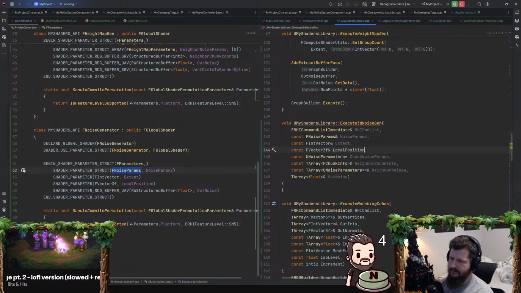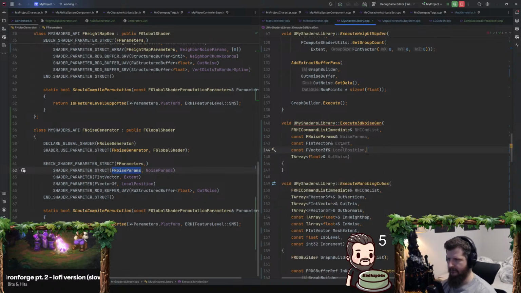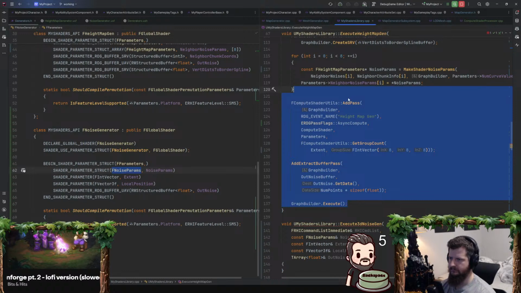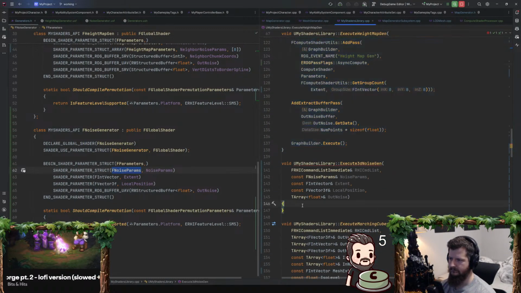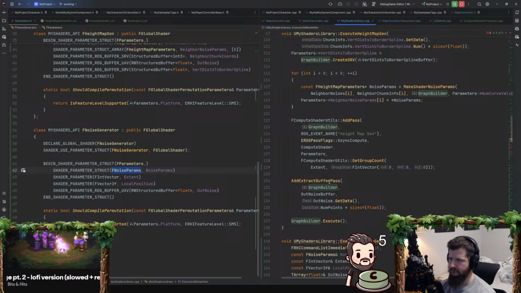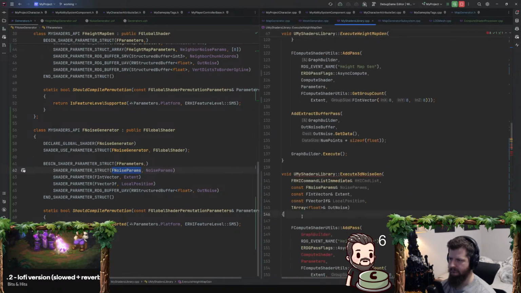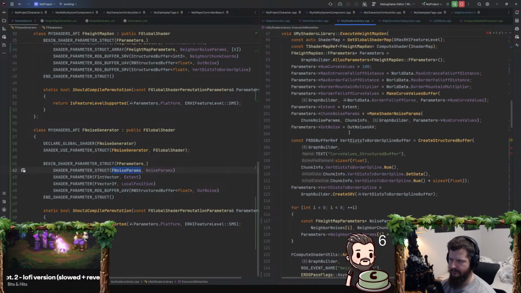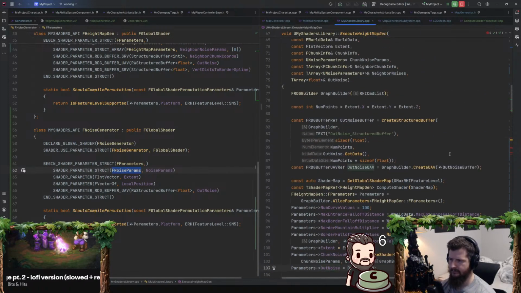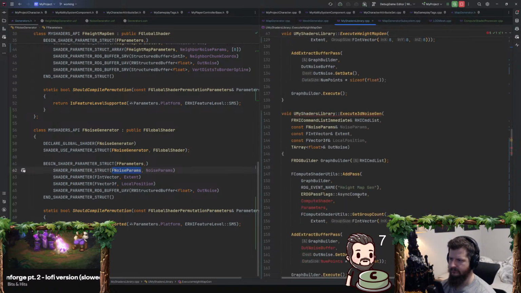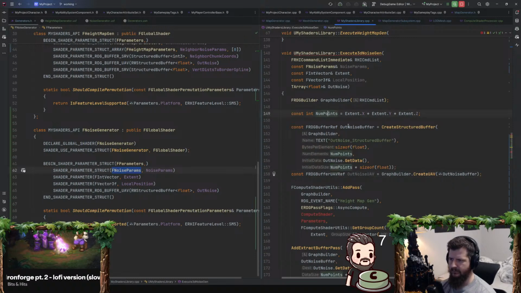Local position is just something to be added onto the vertex location. And I need out noise, which is already there for me. Where is out noise? I want to grab that. Yeah, give me that.